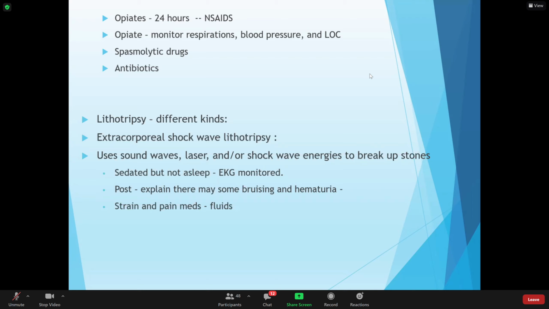So it makes sense that after we use sound waves or shock therapy, and again, there's different types out there, it doesn't matter. We don't need to study the types because we're not going to be doing that. But if your patient goes down for lithotripsy for a kidney stone and comes back to your facility and you know they had this procedure done, you're going to be thinking, I want to strain their urine. I want to see if they passed the stone. I want to know that that stone came out.